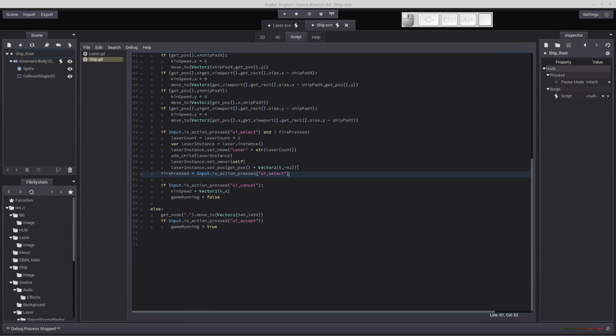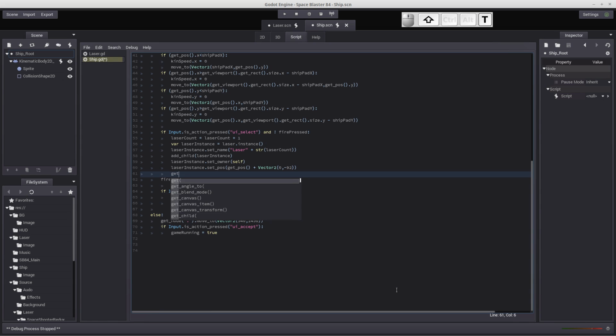It will only be one additional line. So where we put the logic here on 61 for the fire pressed, checking for the input as action, let's go just above that and put in one more line. We're going to get the kinematic body of the laser instance that we created.